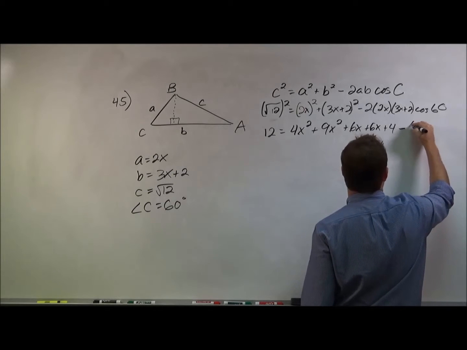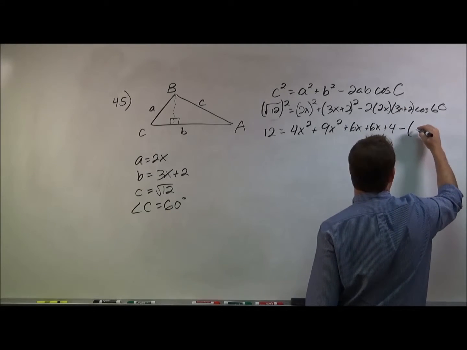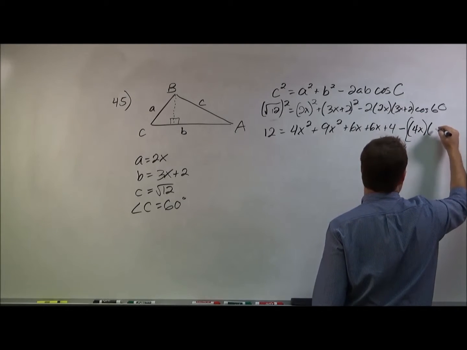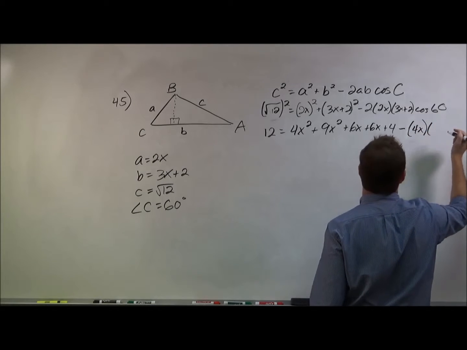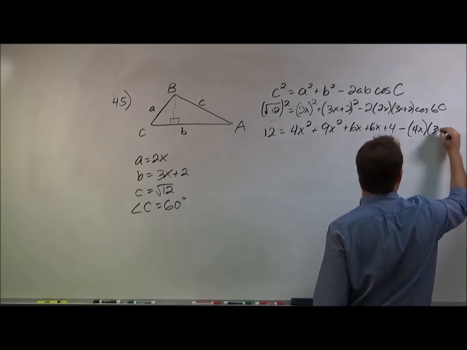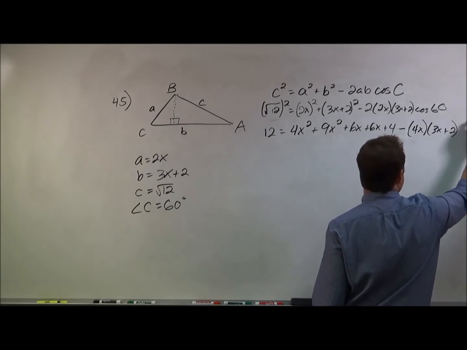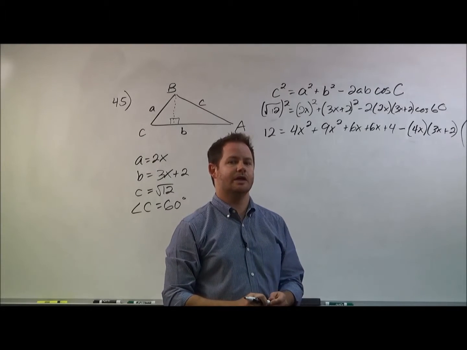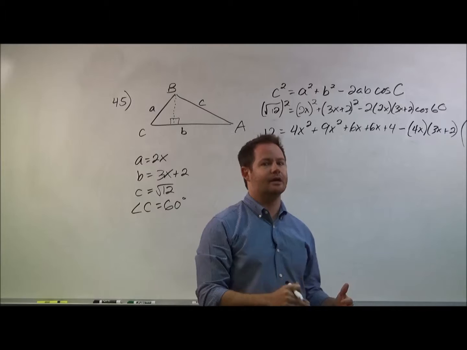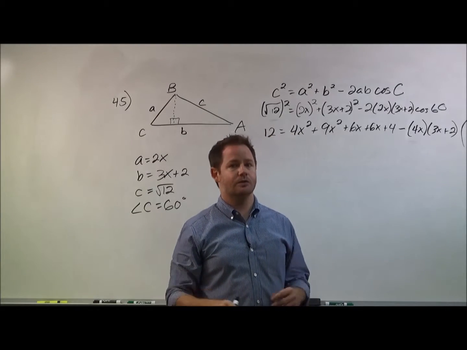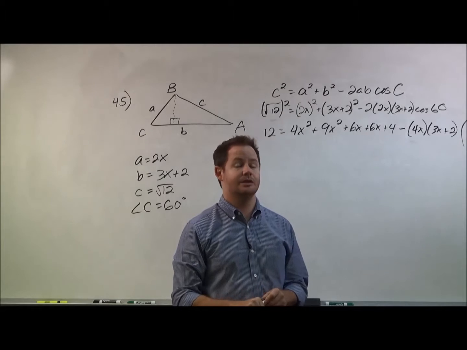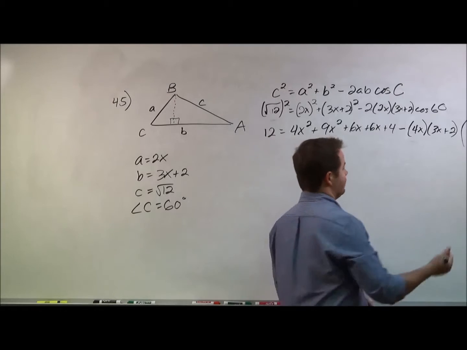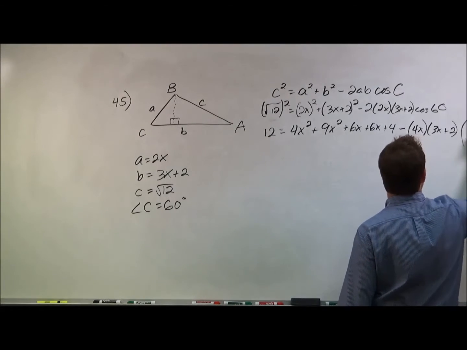Then here, we'll do this in parts. Minus, we'll just multiply out the 2 right now. So we'll do minus 4x, and leave that as a parentheses, times the 3x plus 2. And then cosine of 60, hopefully you know unit circle if you're doing the Math Level 2, because that's something you get exposed to in pre-calc, and you should have taken pre-calc if you're going to take the Math Level 2. If you don't know unit circle, take a look at our website through this link here. It is something that we have available as a free download, but you can also use a calculator to figure this out if need be. Cosine of 60 degrees is going to be 1/2.